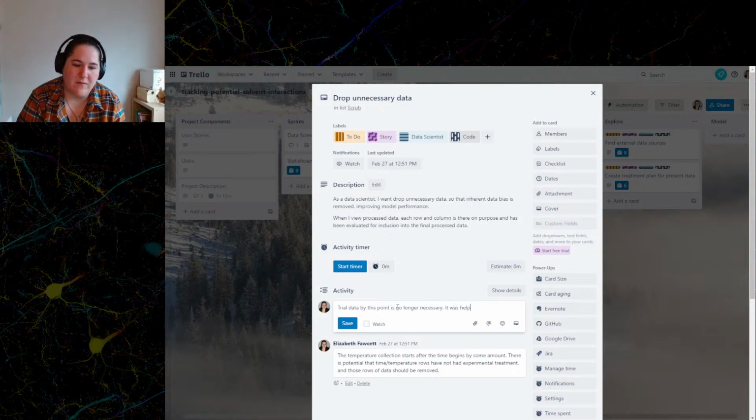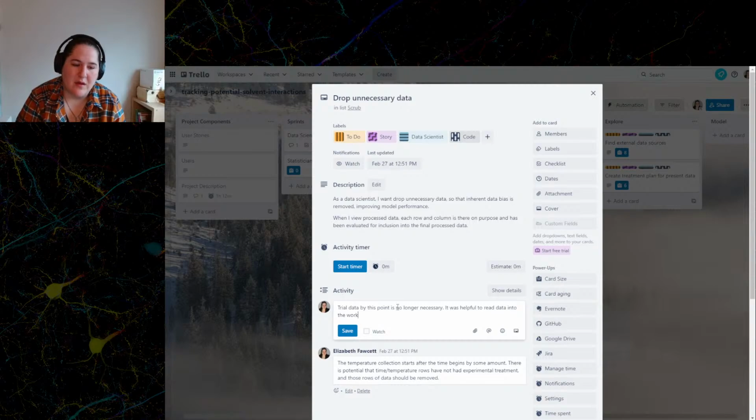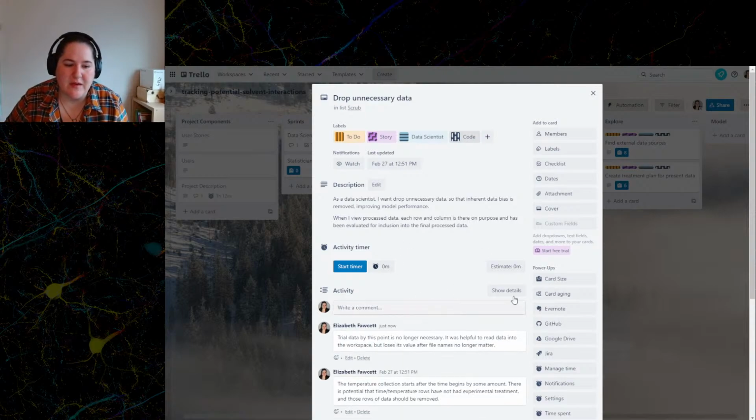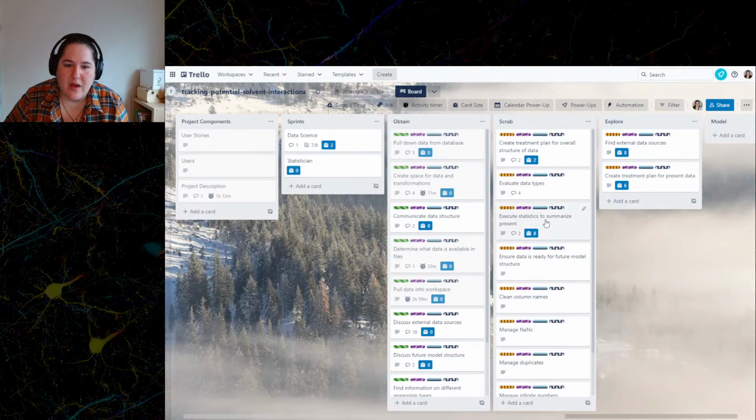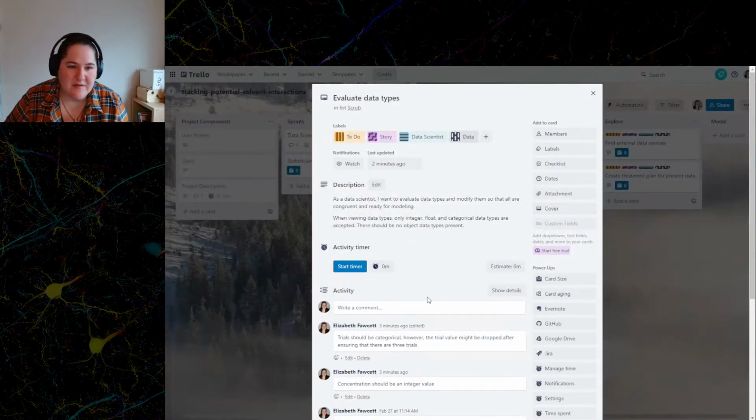It was helpful to read data into the workspace, but loses its value after file names no longer matter. I thought about that a little bit, and that's kind of my gut feeling, it doesn't have any mathematical value.